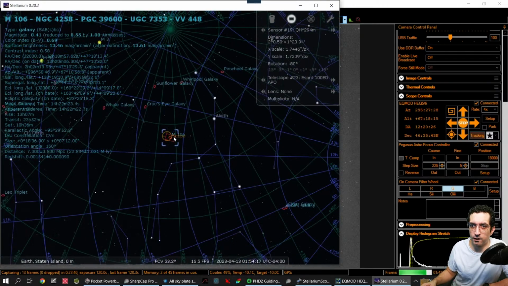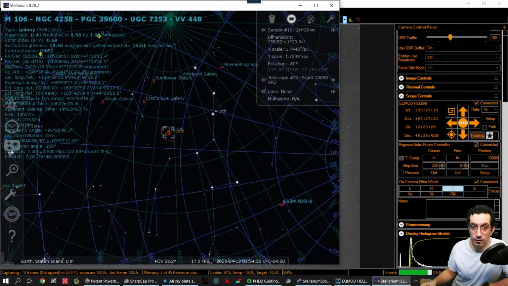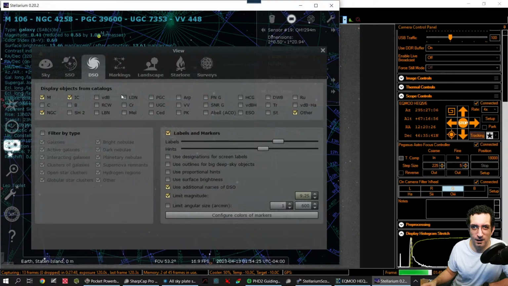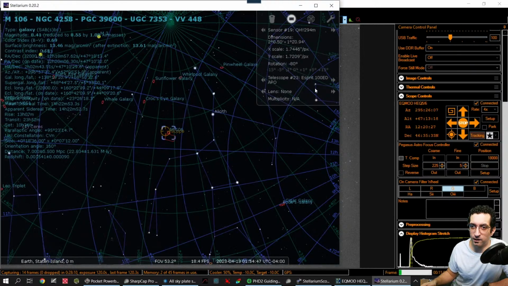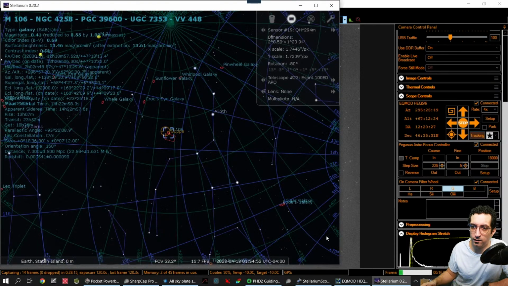Now, I chose these targets today based on their magnitude. And so what I did was I decided to give this another shot where I manually select a lower magnitude, or a higher magnitude actually. So a lower number means more light, a brighter object. And so we decided to limit our magnitudes to 9.2. In fact, some of the objects on our screen might not even be listed because of the limitation.